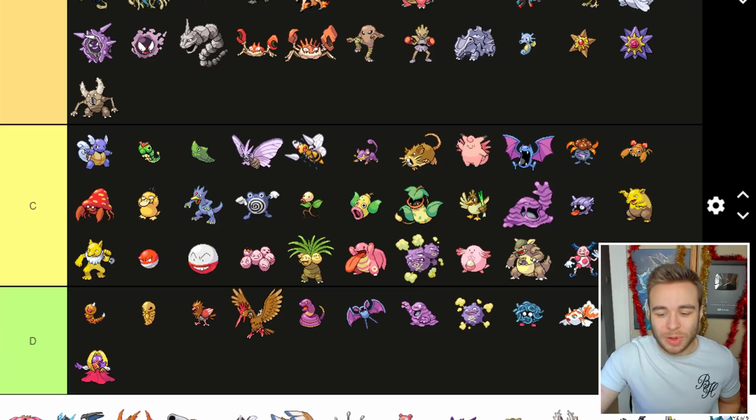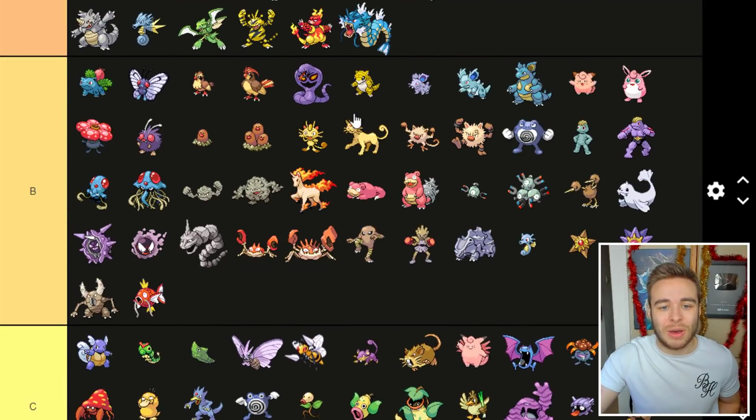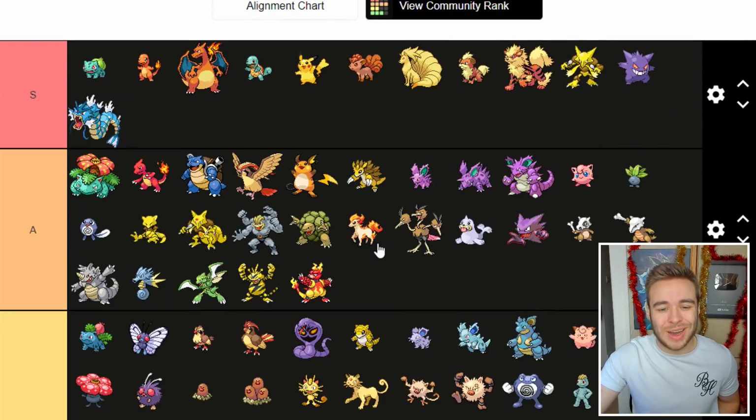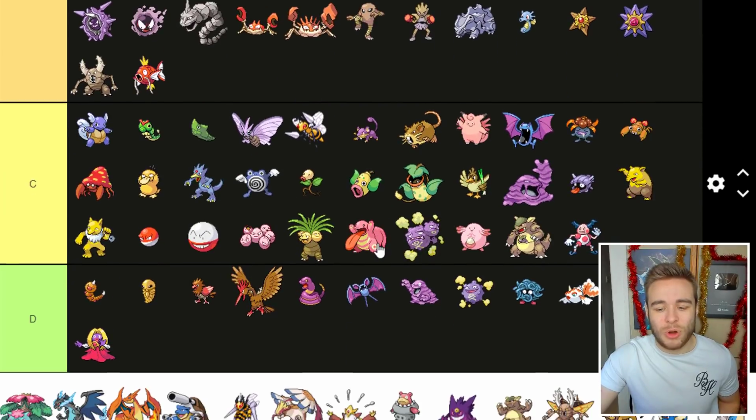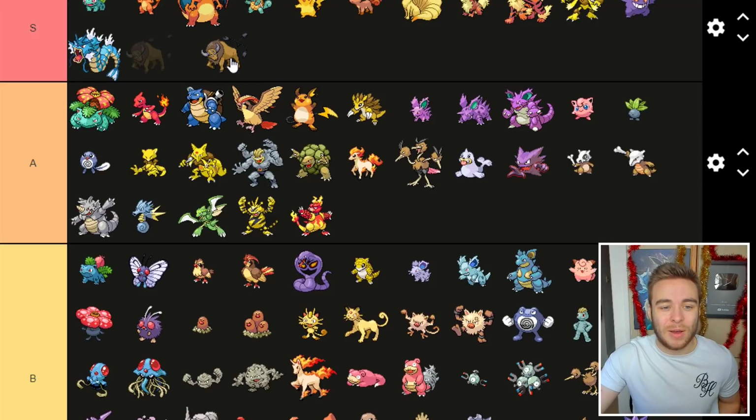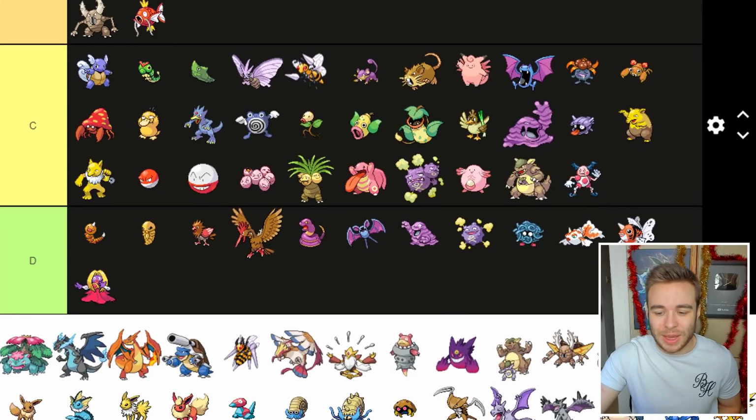We then have Magikarp and Gyarados up next. Magikarp B tier, Gyarados gotta be in that A tier though. Would it be S tier actually? I think Gyarados would be S tier. I think I just really like Gyarados. Yeah, we'll throw him in that tier. Tauros, again, another Pokemon I really like. Really like Tauros. Probably not as much as S tier, but definitely deserves to be in the A tier.